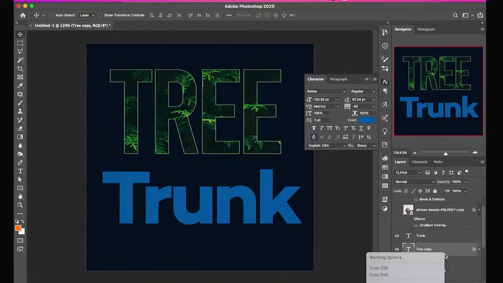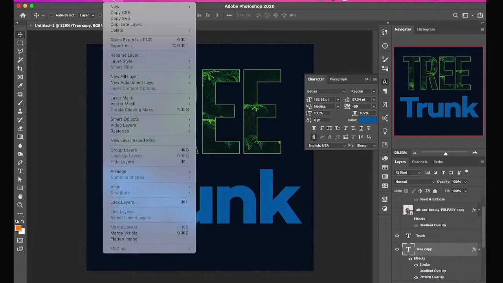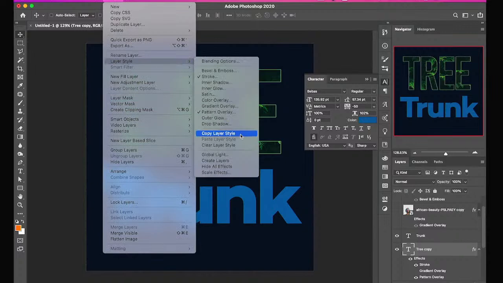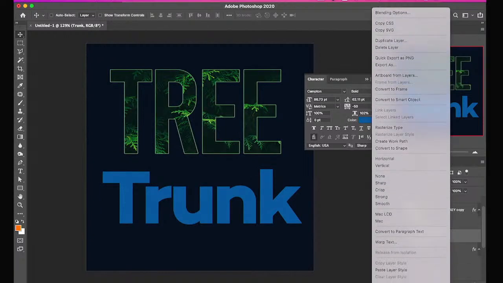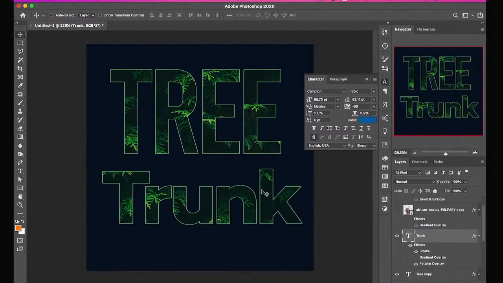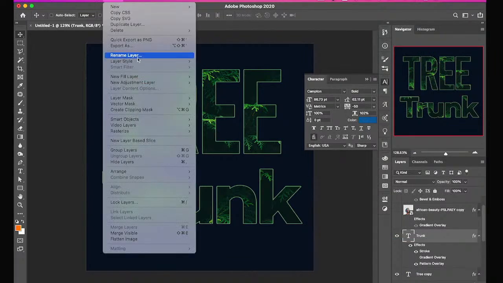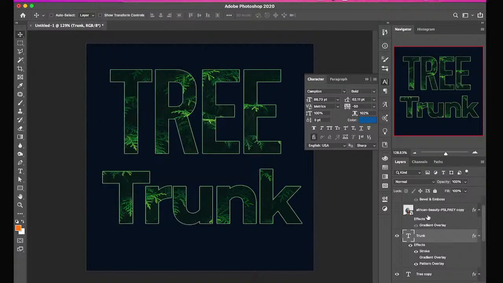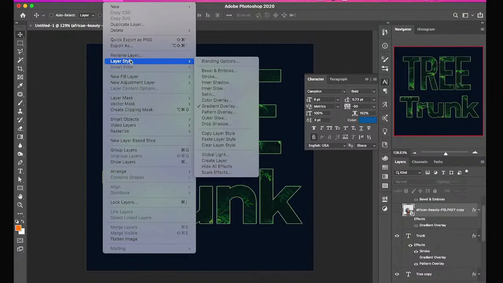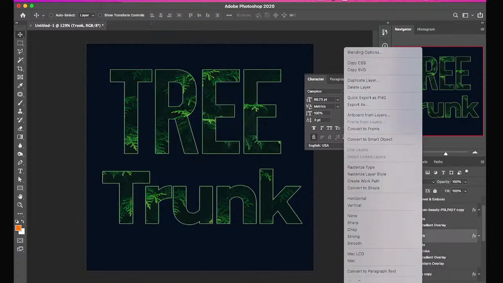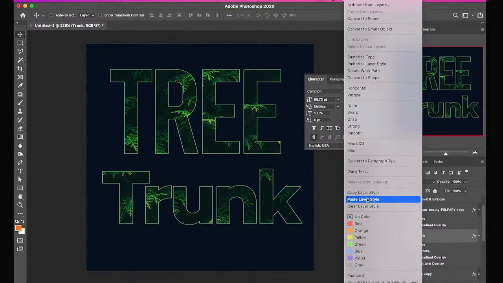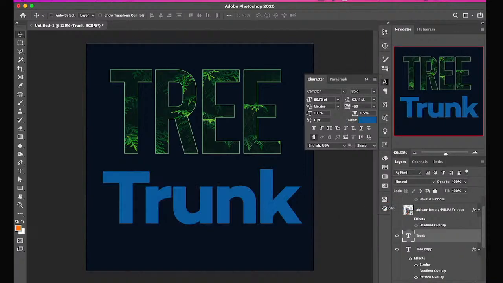So it's two ways. Either I come to layer and click layer style, copy layer style, and come on the text, right click and paste layer style. Or I just come here: layer style, copy layer style, go to where I want to paste it, layer style, and paste layer style. Or I just right click and keep scrolling till it brings me to the layer style section. You see copy layer style, paste layer style, and clear layer style. Once I clear layer style, it resets my text back to what I typed originally.